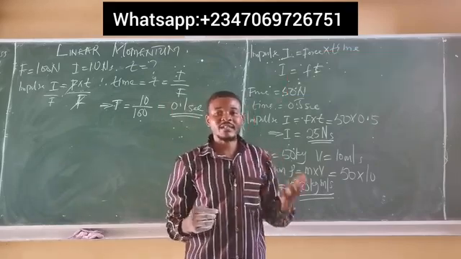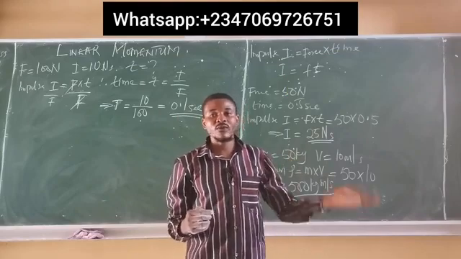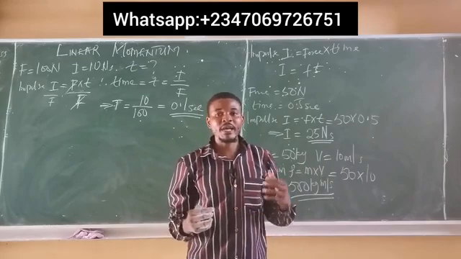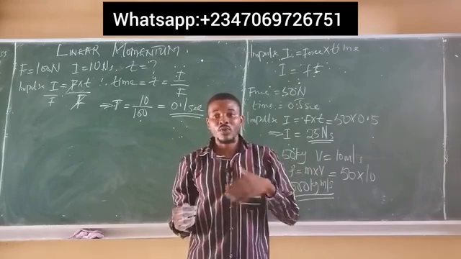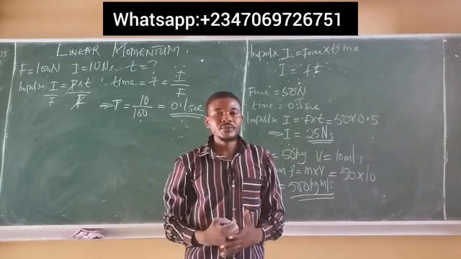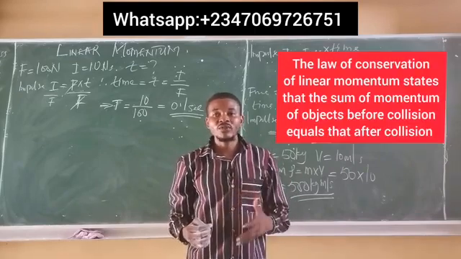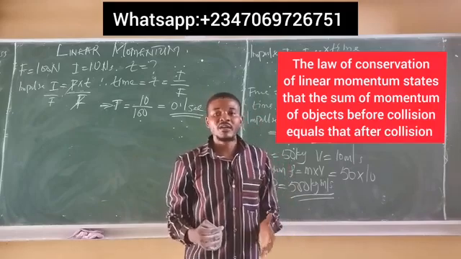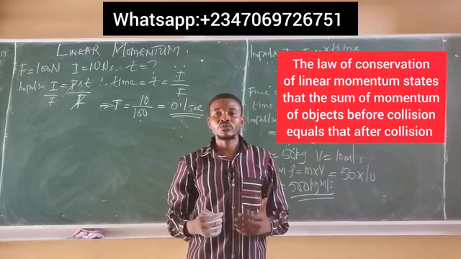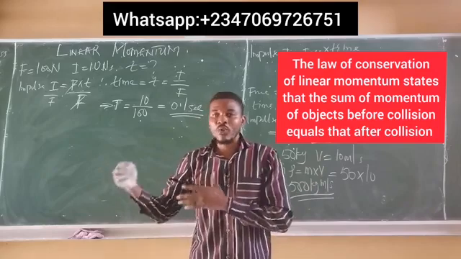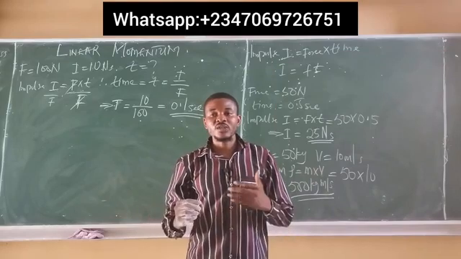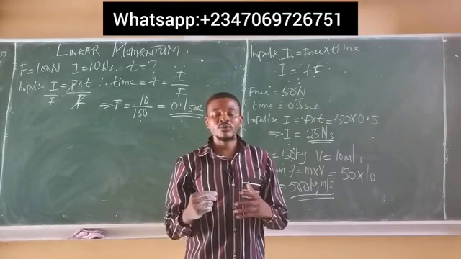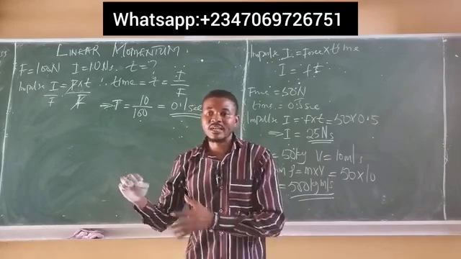The questions that have come out in recent times, this year 2023 and of course last year 2022, are all on conservation of linear momentum. Which is why it's of paramount importance for us in this particular video. Now, the law of conservation of linear momentum simply states that the sum of the momentum of objects before collision is equal to the sum of the momentum of the objects after collision. It's as simple as that. The sum of the momentum before collision is equal to the sum of the momentum after collision has taken place.